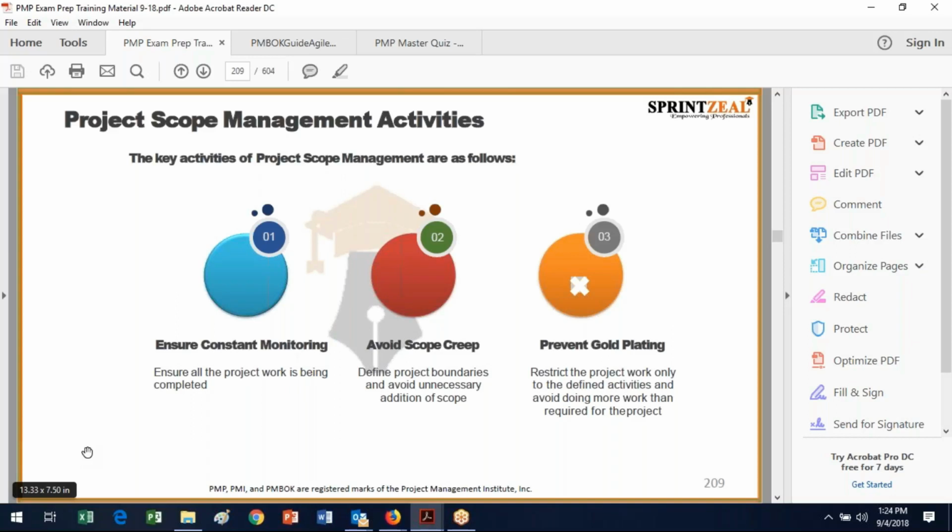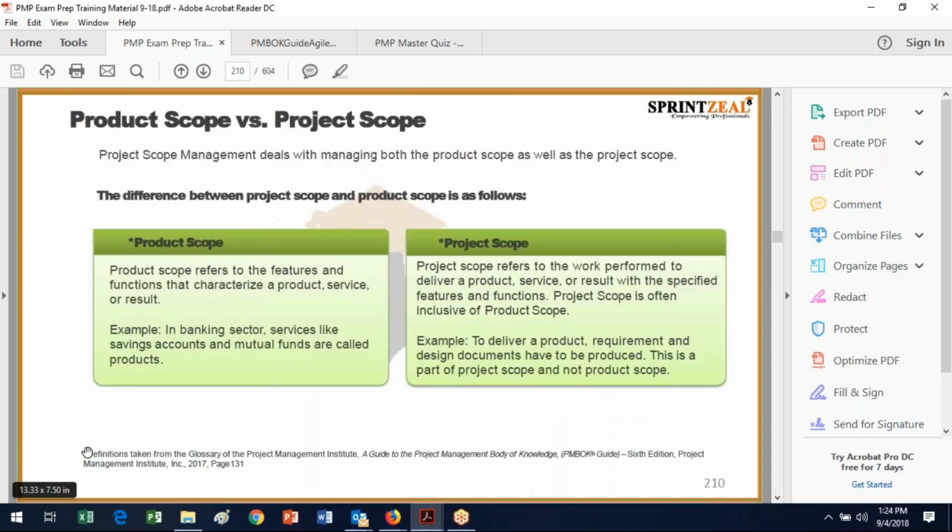Now, this is one place in which PMI wants you to be such a good employee, to look out for everyone but yourself first, to be completely honest and totally ethical, even in countries where that may not be the communication of the realm. But they do want you to prevent gold plating. In other words, you don't want to do more work than is required for the project. That is a key thing to know and understand, because that seems somehow, in my head at least, different from everything else that we've talked about so far.